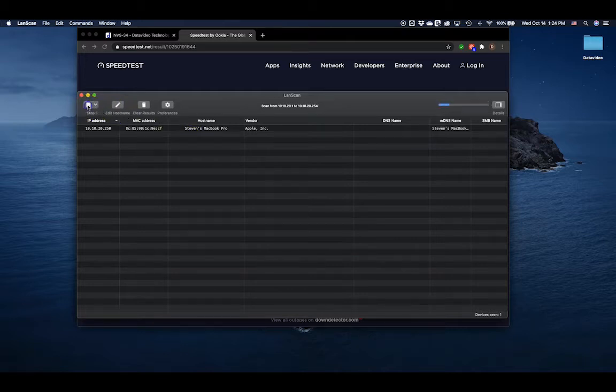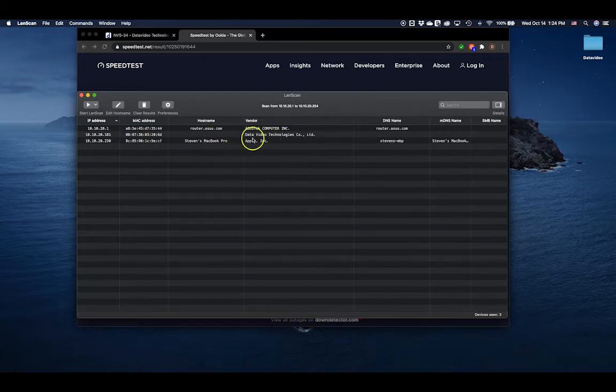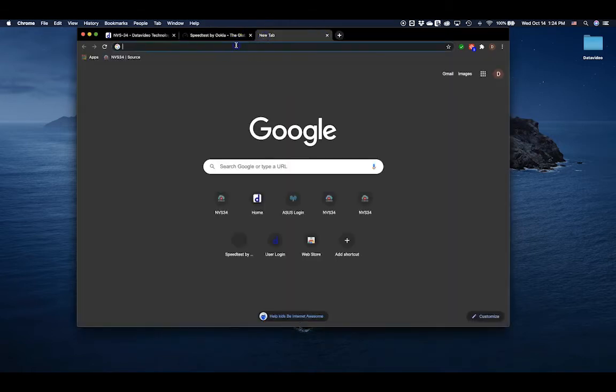We're going to go ahead and do a scan of our network, and we'll see that it found three devices: my computer, the router, and Datavideo Technologies, which is basically our NVS-34 that we have on our network. The IP address is 10.10.20.181, and it has a corresponding MAC address. A MAC address is basically an identifier for the device on your network. We usually have that information on a sticker on the bottom of the unit, in case you were trying to locate that. Since we know it's 181, we're going to go ahead and pull up the IP address.